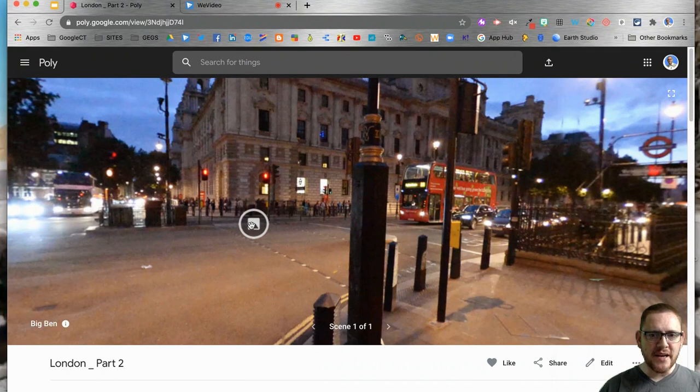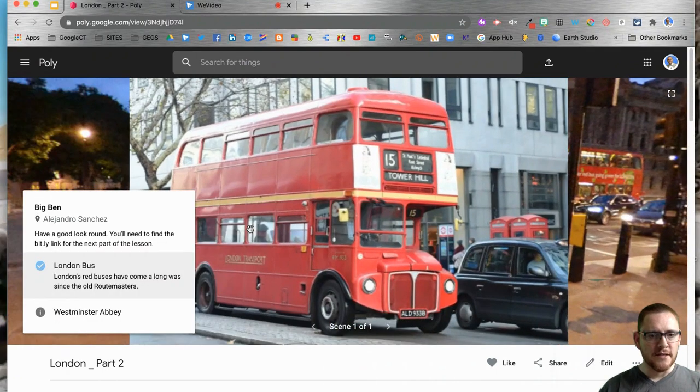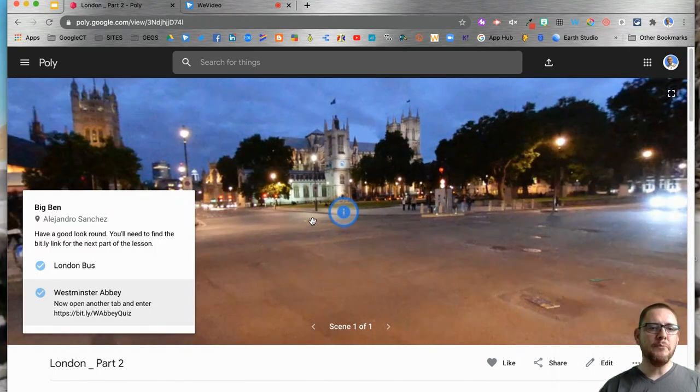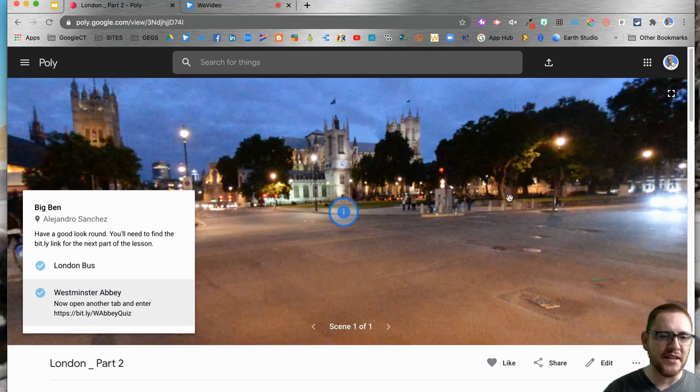There's an image embedded here, so let's open that. A bit of information about London buses. Yeah, so they've come on a long way since the original Routemasters and things like that, but we still see them on the streets. Okay, let's come out of there then. Let's go back and have a look at this Westminster Abbey one. And obviously you can put a lot more information into this. This is just a very quick example, but you could have numerous different points that they need to look at.